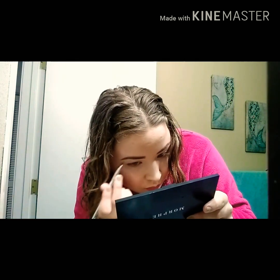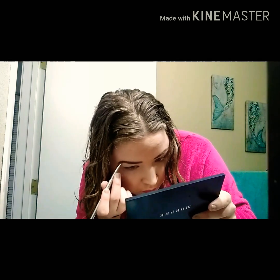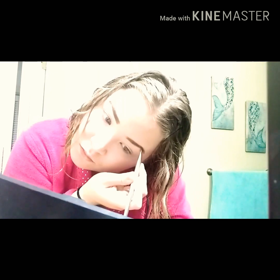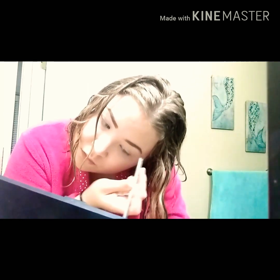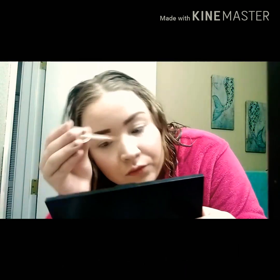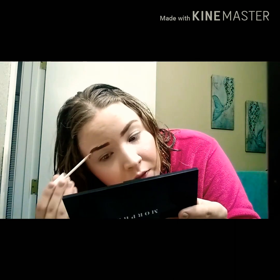Now I'm going to take my favorite brow pomade from MAC, and I'm going to kind of define my shape, just bring out the high points in my brows. Like Michelle Phan said, if you don't know her, she's a beauty guru, an OG one, she said the brows are your windows to your soul, and they can be sisters. They don't have to be twins. Now I'm going to take my favorite concealer for my brows, and I'm going to carve my brows the ideal shape that I want.